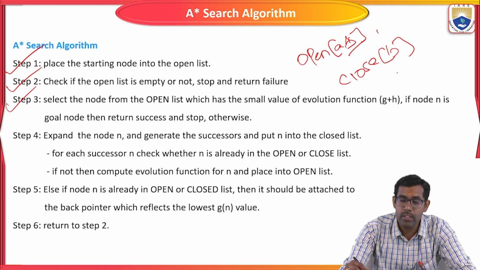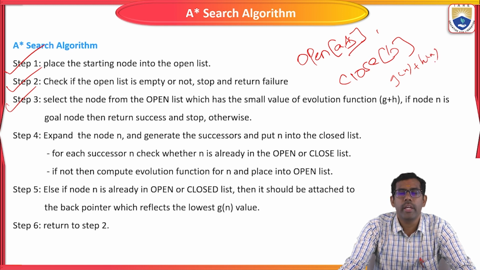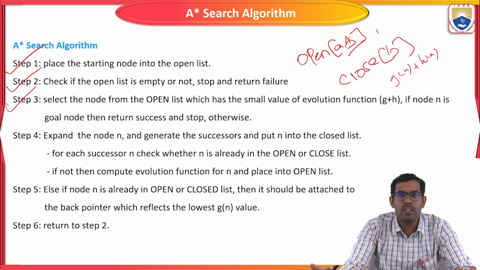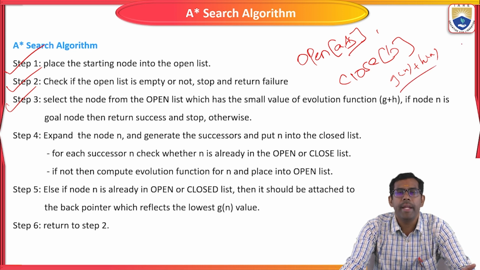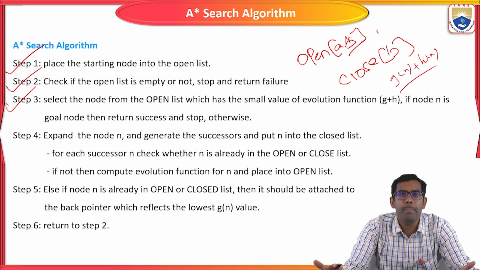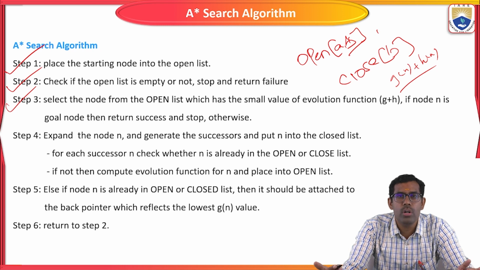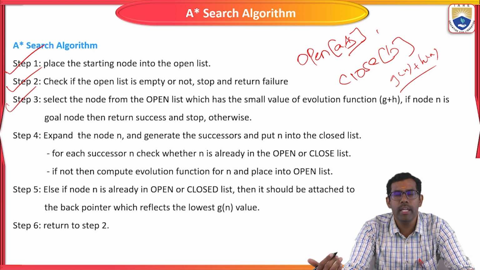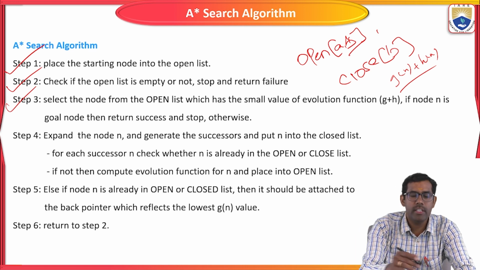So if you are using that formula g(n) + h(n), from the starting node to the successor node, we are going to calculate the value using this formula. Then after that, we just have to compare both values. Whichever is smaller, the one with the lesser value, we are going to select to proceed further. So that is step 2.